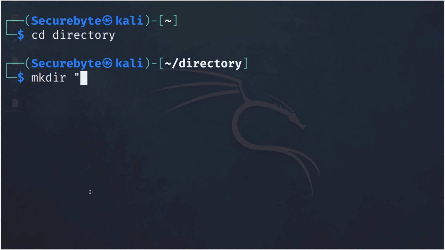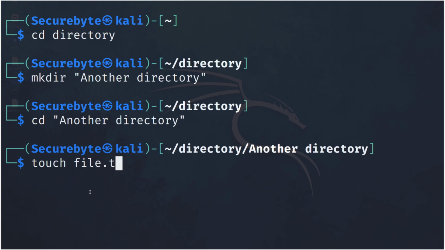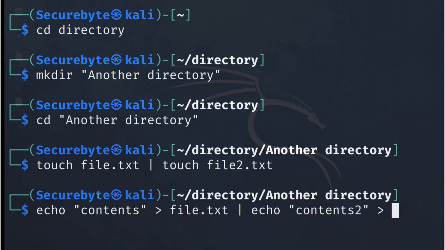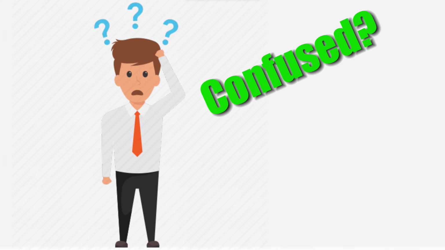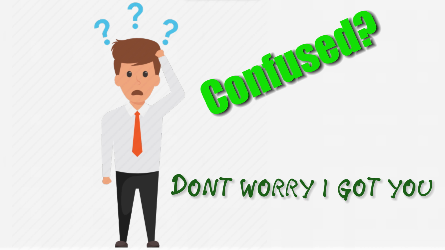I want to navigate to a directory, and in that directory, I want to create another directory. And in the directory I want to create, I want to have 2 text files in it, and also want the 2 text files to have contents in them. And lastly, I want to end up editing one of the text files. Now, this scenario might be really confusing considering the fact that it was made so that I would be able to use at least 9 commands all at once. But not to worry, the commands are going to break it down.